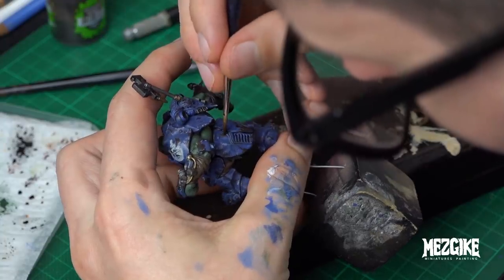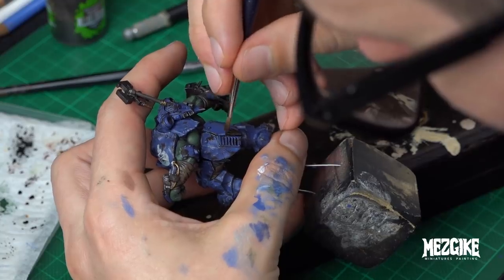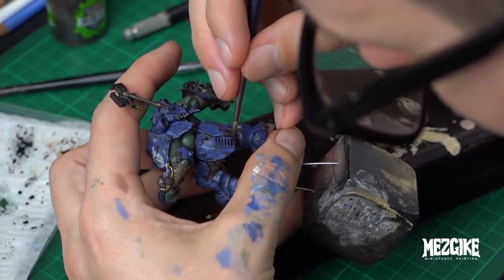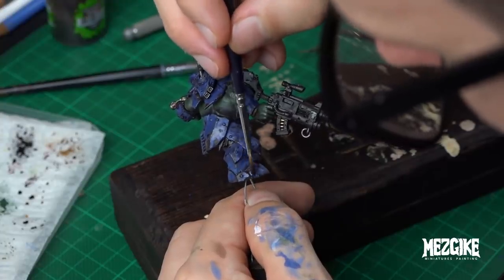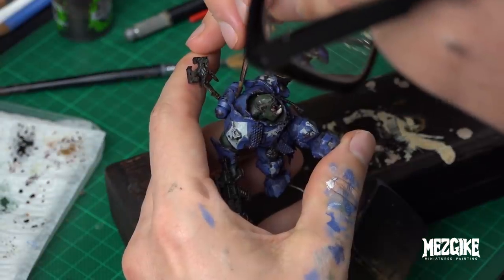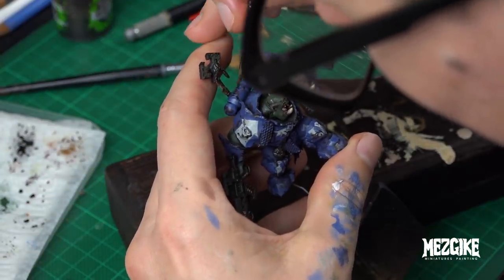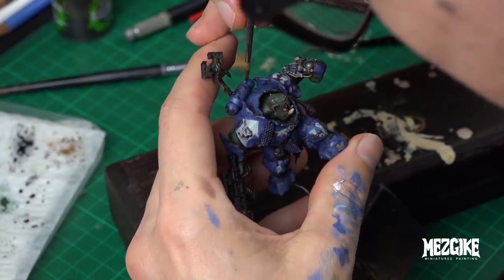And this is actually really fun doing this, because it starts really coming to life when you put some of this Agrax Earthshade into the battle damaged areas, the big chips, they look really good, as well as obviously going in between the cracks of the armor, between each panel. It really gives it the definition they need.